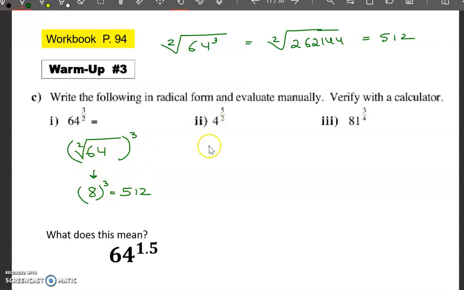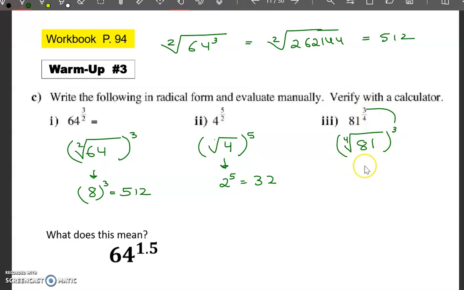So in the next question again, I would first write that as my radicand. 2 is my index, don't need to write that. And then once I get the answer, I'll take it to the fifth power. Okay, so the square root of 4 becomes a 2, and then to the fifth gives me 32. Last one again. This is my radicand. The denominator becomes the index, and then everything will get cubed. So the fourth root of 81 is 3. So first I found out what this equals, and then to cube it, it gives me 27.